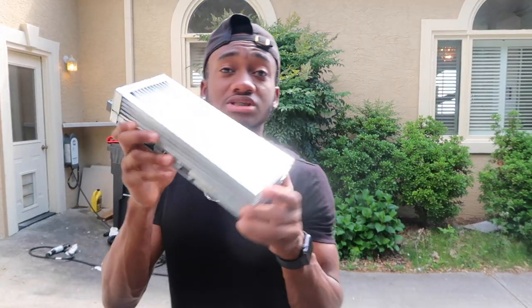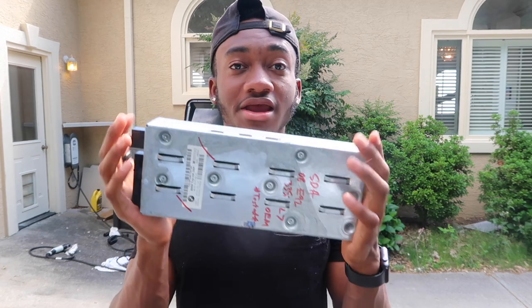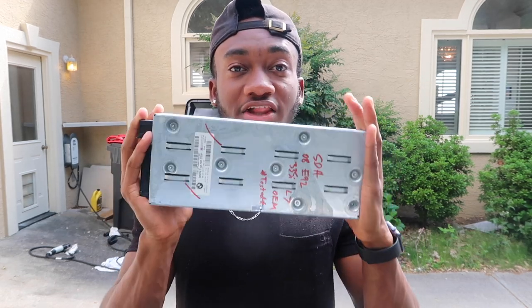So this is the old one. I was really about to just toss this in the trash, but I got to do better — I'm going to keep this. Maybe I can take it apart and fix it myself. But it's cool because here is the new amp. Look at it — same exact thing. It's nice, shiny, clean. I'm going to go ahead and plug it in right now and see what it do.